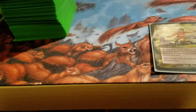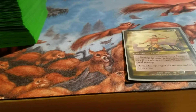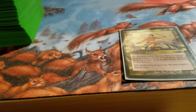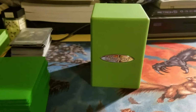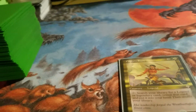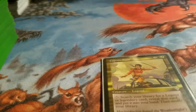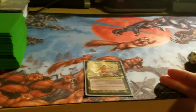And then I thought there was one more tip that I was going to tell you guys. I think it's going to be on deck boxes. With deck boxes, the best one, and the only one that I've really used, is the Ultra Pro. I've learned that most people use the Ultra Pro. There are tons of different ones to get, and I haven't tried any of the other ones. I'm thinking about buying a different deck box just to see how they are, and I've already looked online and seen videos.